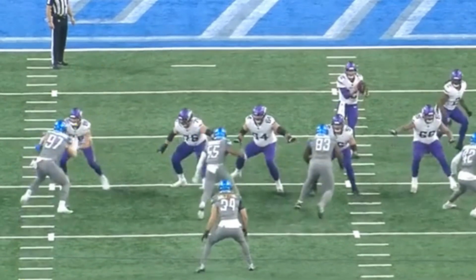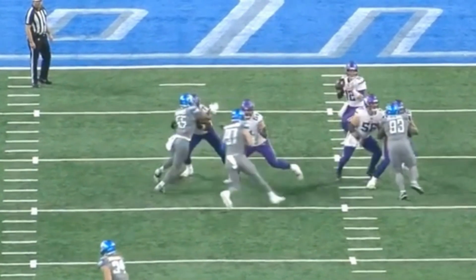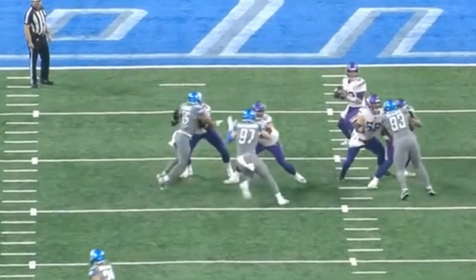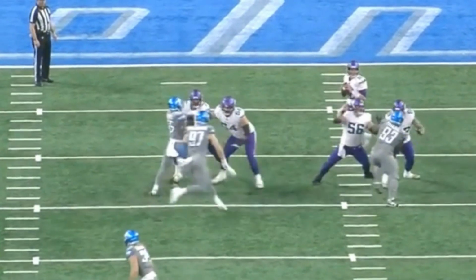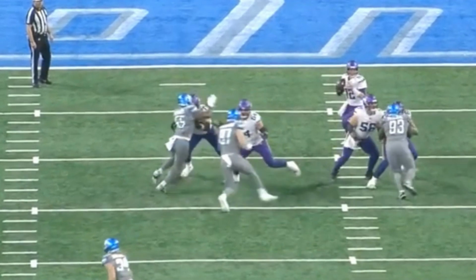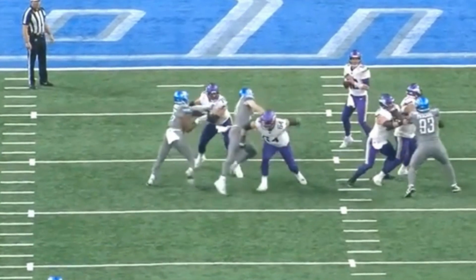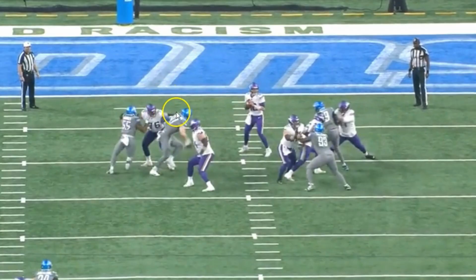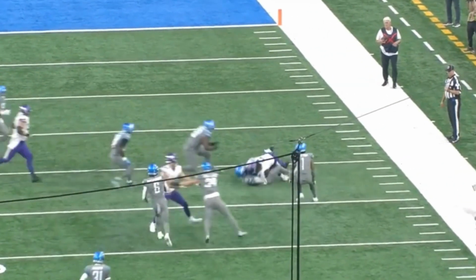You're going to see Hutchinson initially get chipped by the tight end, but on this one, as he's going to get into a one-on-one here with the guard, watch him pull with the left hand and bring the right arm over the top. I mean, that's a phenomenal move right there. And number 64 thought he could lean into Hutchinson. He thought that he'd be able to catch him and be able to stop and anchor down. And as 64 lunges forward, Hutchinson just goes right around him, swipes him with the left hand, right arm over the top. And that's a winning rep right there. And of course, for a quarterback, you're going to feel that, you're going to see that, and you're going to get the ball out. So that's a great job right there by Hutchinson. Let's go ahead and get to the next snap.